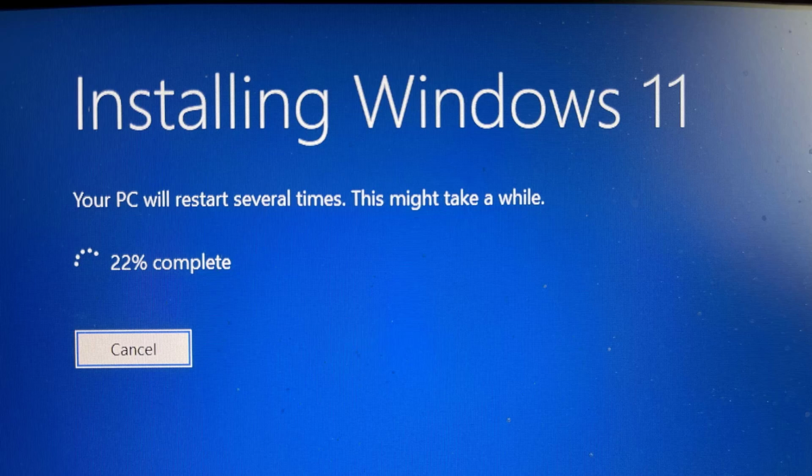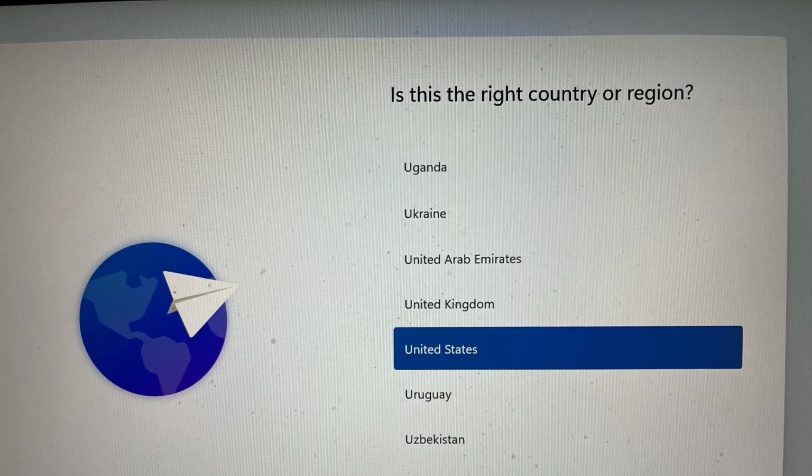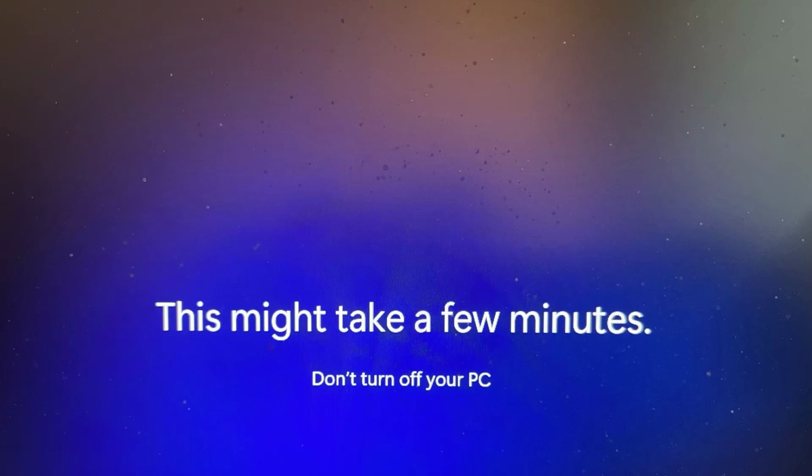What then happened, of course, was after a couple of reboots, I was brought into my initial configuration screens. These are much simplified. There's not a bunch of weird questions for end users about Cortana and browser settings and all that kind of stuff. A much simplified initial set of setup questions. Then, of course, we go back into a, all right, we're getting stuff ready for you.